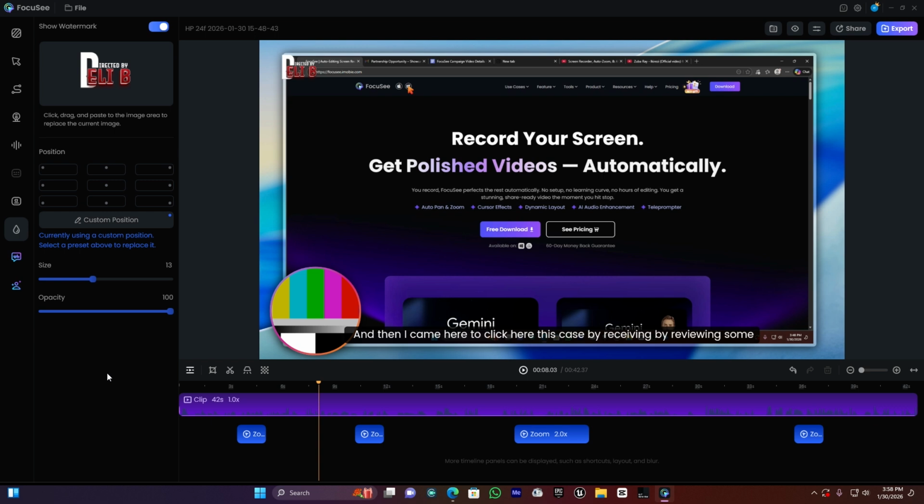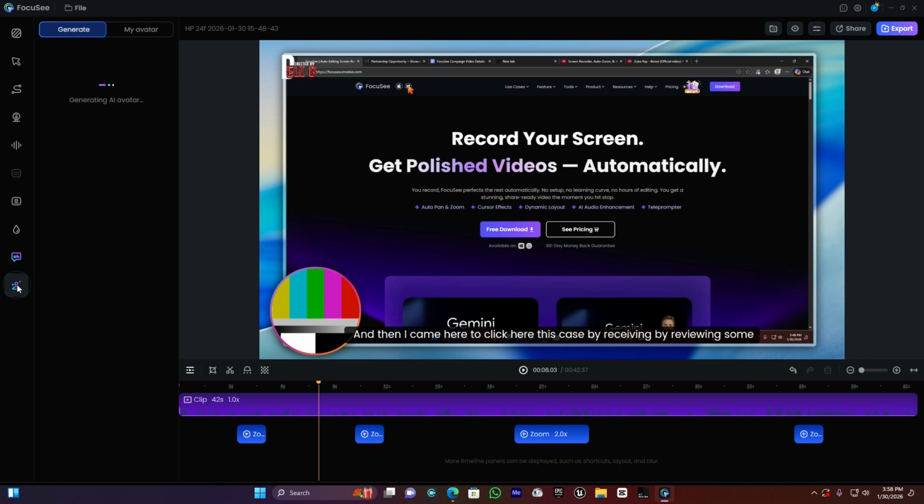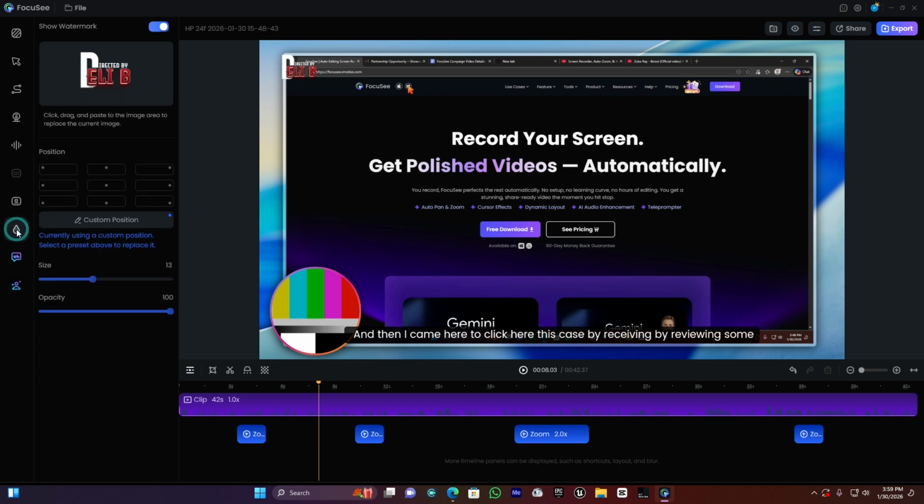So you see this Focus guys, it works nice. It can help you to record video, it can help you to edit video in just a few seconds, in just a few minutes. About this watermark, you have to purchase this software in order to get the version which doesn't have the watermark. Just put your logo, any logo you want, without the watermark of this Focus free. This is how it works.